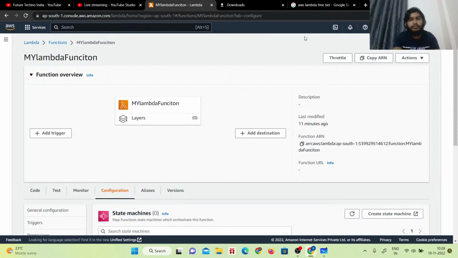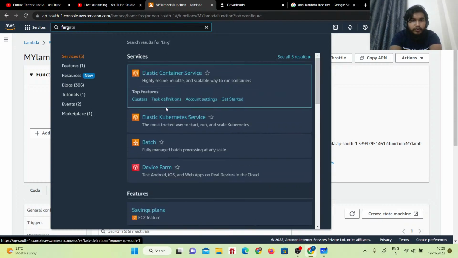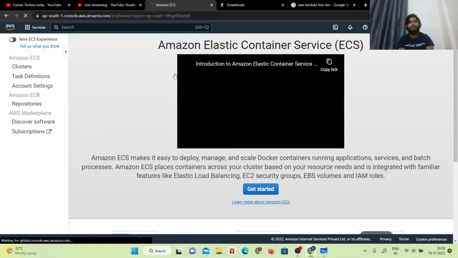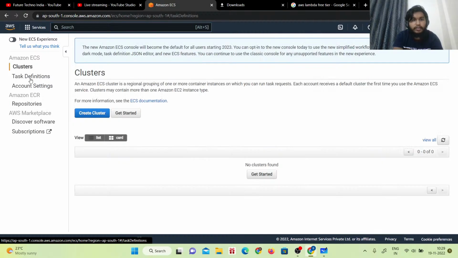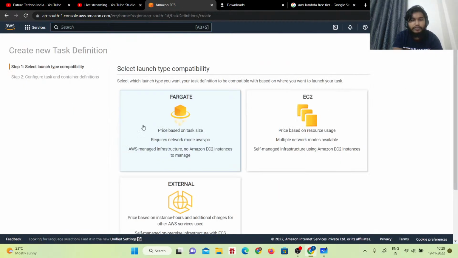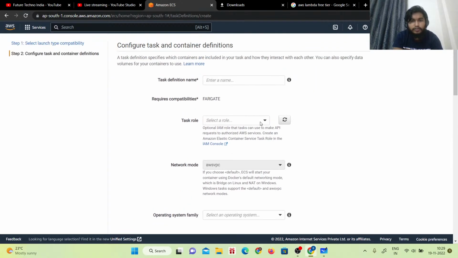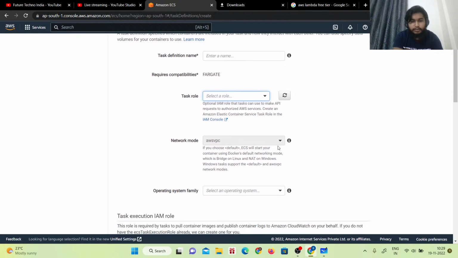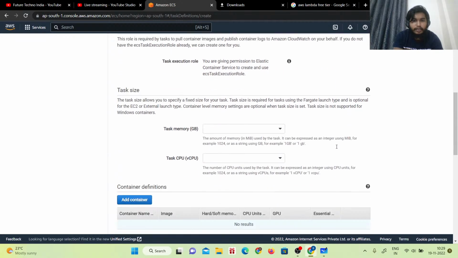Also for Fargate, you can search. Here you will see Fargate. Here you have to give your task definition. Task definition is like, if you are selecting the target, you just have to give your role name, the VPC which you need, which operating system you want to run here, and other things.